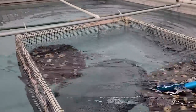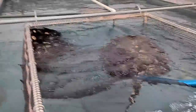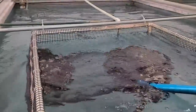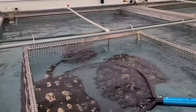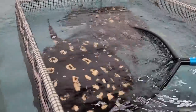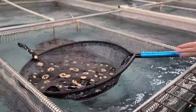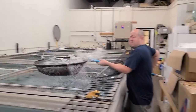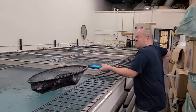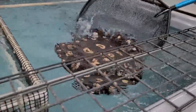If you guys remember before, these two females gave birth in this cage, and then I took the big females and put them in there, and then the males kind of got too aggressive. So now it's kind of like a musical chairs game. All right, watch out, you're gonna get wet. So that wasn't too bad.